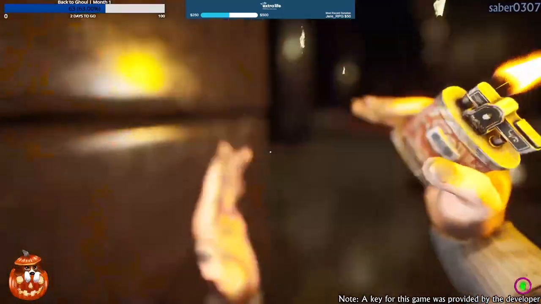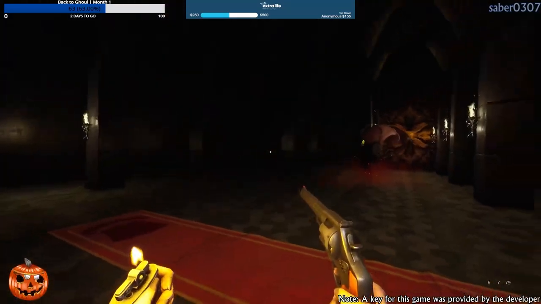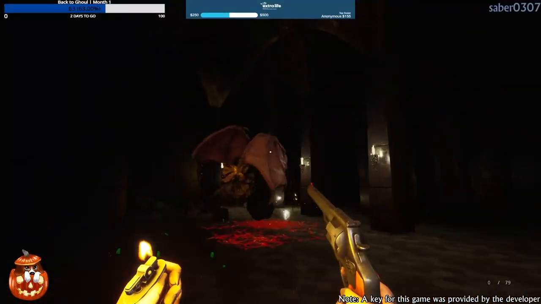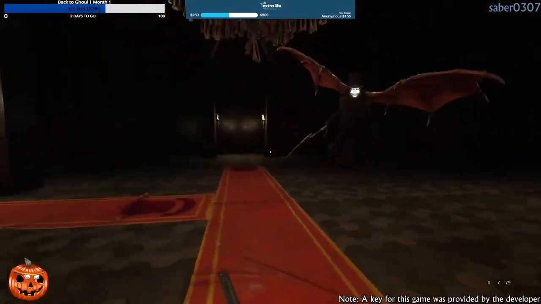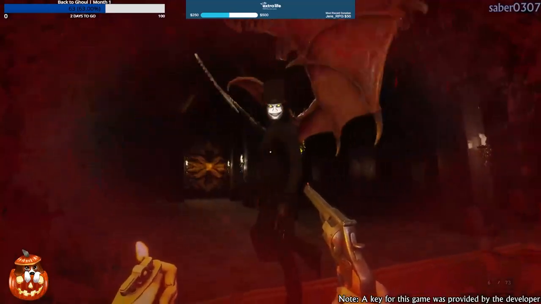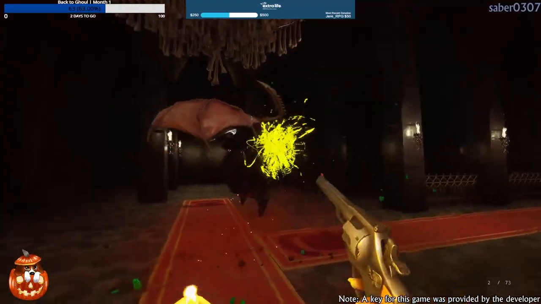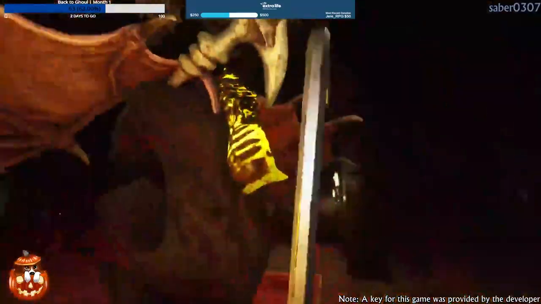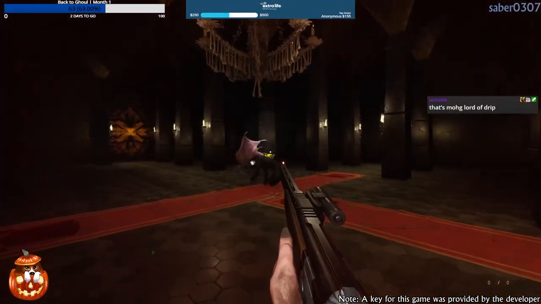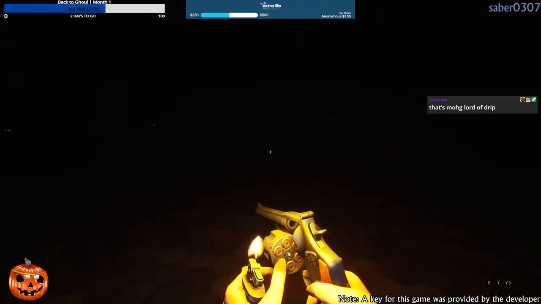It doesn't look like there's any secret stuff in the room. No. He is shitting black blood, though. Maybe he was supposed to... Oh, there's something on his back. Huh? Stop it. Stop it. Ow. Let me hit your pissy back. Ow. Uh-oh.